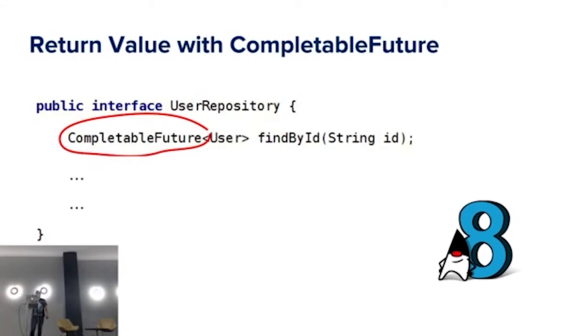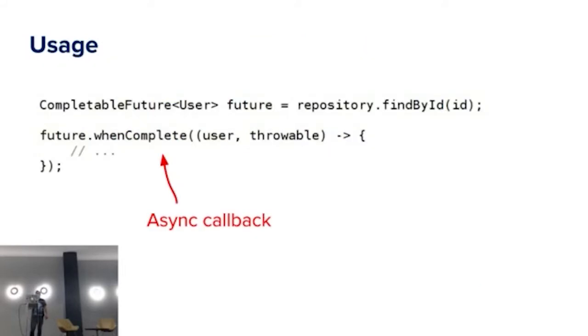So here we're going to return a value with CompletableFuture. It's a bit different. This is in the Java 8 API. Here we have repository.findById. We'll assign that to a future, which is a CompletableFuture. And here is where we're going to provide a callback, right? Like in JavaScript with a callback, we're going to call future.whenComplete, and we're going to provide a lambda expression with user and throwable. So user is then going to be provided into that method, and we're going to be able to subscribe to when that event comes in, and then we'll be able to get that user.